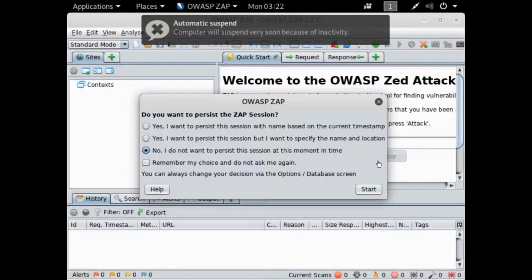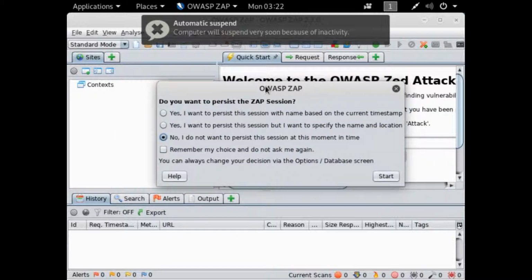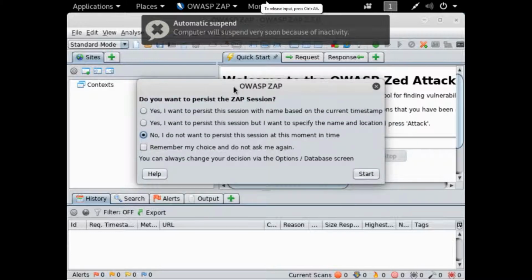Before we go over it, I'd like to explain what OWASP ZAP is. OWASP ZAP, short for Zed Attack Proxy, is an open source web application security scanner, intended for anybody who's interested in this field of security and web application analysis. It's one of the most active OWASP projects out there right now, given flagship status. It can be used on both Windows and Linux, and it works the same way. It's a GUI meant to be an easy user interface for people who want to get into this sort of field.